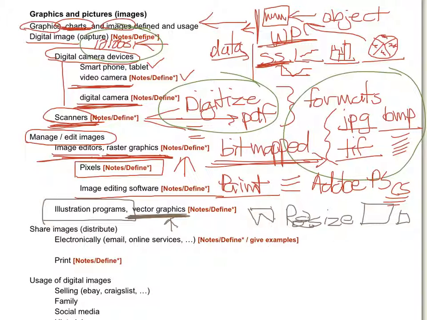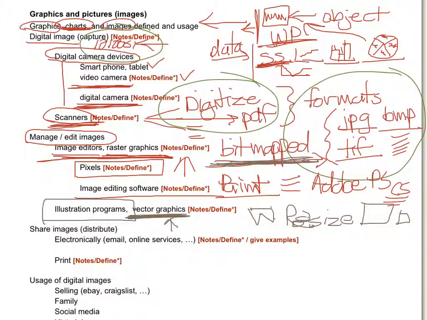You can make it bigger or make it smaller, and the quality remains the same. What happens when you resize a bitmap? If you make it bigger, what happens to the quality of it? Quality goes down if you make it bigger. And some of you might have experienced that. Typically you can make it smaller, but it's hard to manipulate.